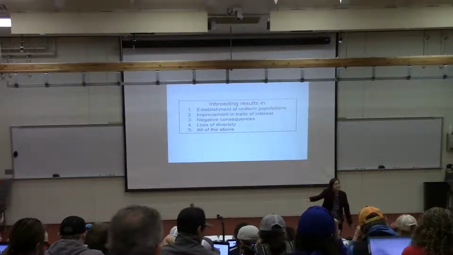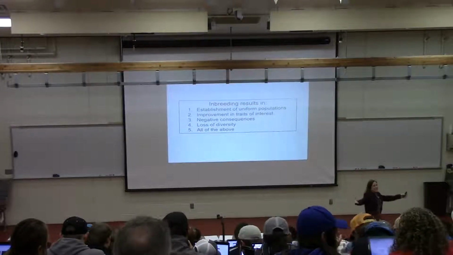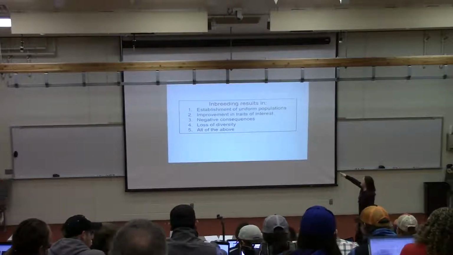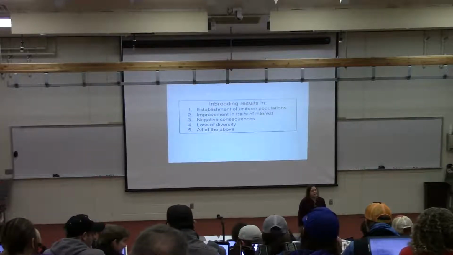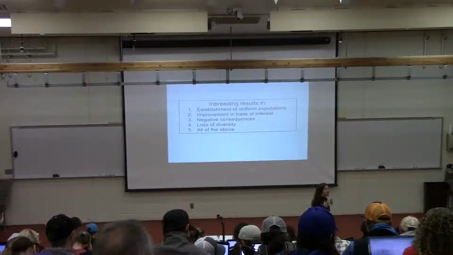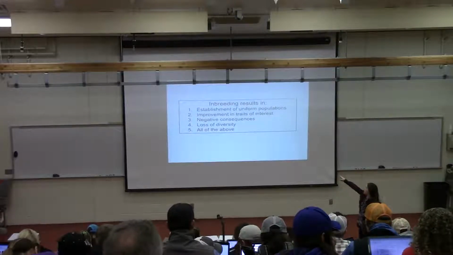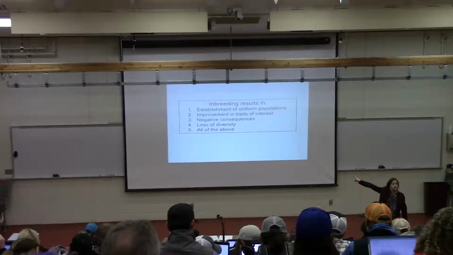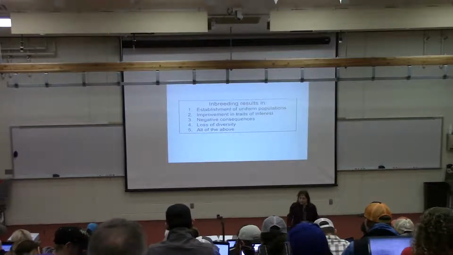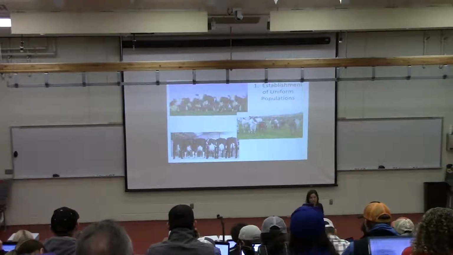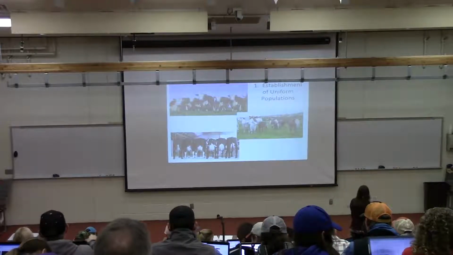Okay, so like I said, we're all going to argue together, since everybody just voted, thank you, that inbreeding causes all those things to happen. And that's something that you need to be conscious of. It's something that makes it exciting, right? Because we can get traits we want, but we also have to weigh the potential negative consequences. Okay, so some examples of each of those things.